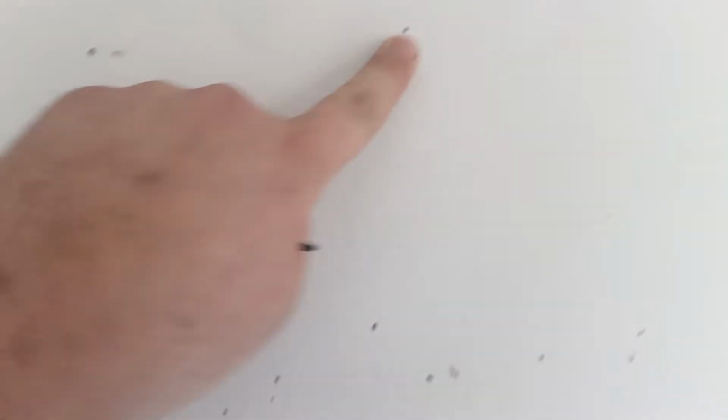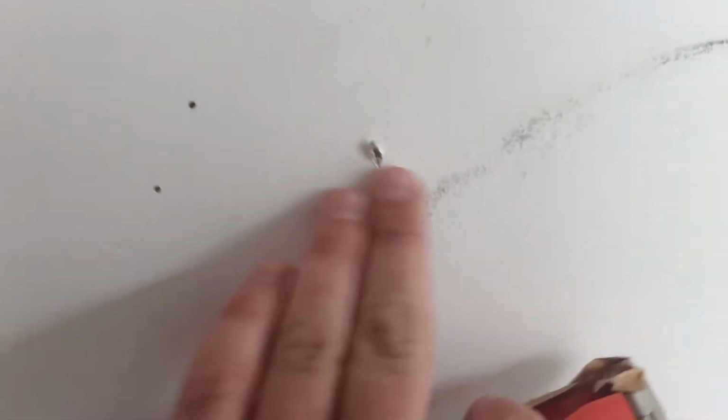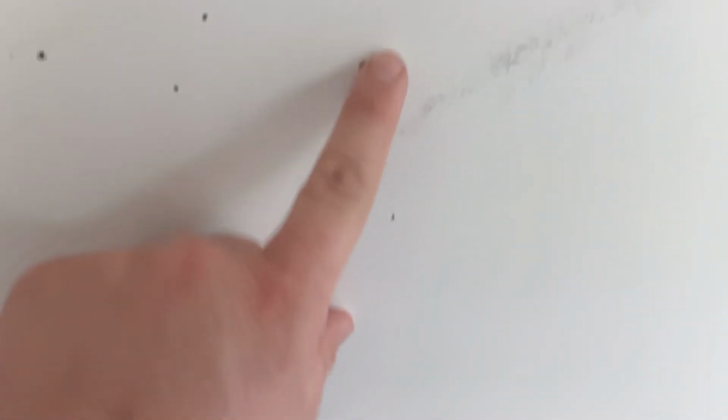And if you've ever been curious about how to cover up pinholes, maybe you have a kid that likes to throw stuff at the wall and stick it in there, and then you get these spurs and these holes. The first thing you're going to want to do is to go around with a sanding block or sandpaper or anything, and just everywhere that you have these holes and these peelings, just hit it real quick with the sanding block or sandpaper. Doesn't matter what pattern you go with, just as long as you're getting everything. And that gets rid of all those nicks and dings.